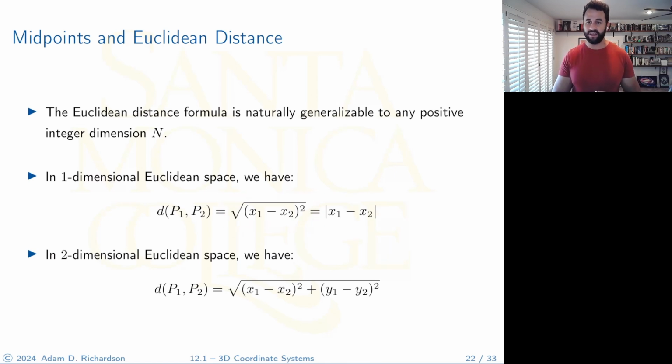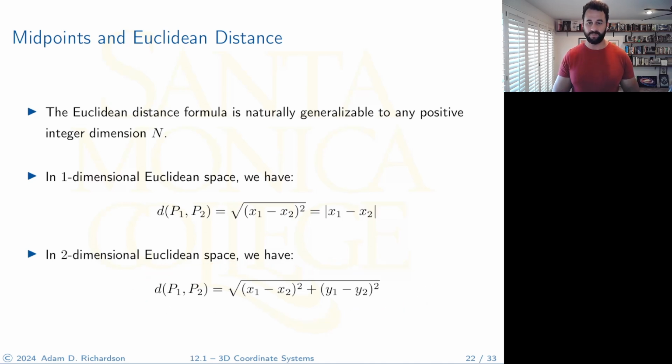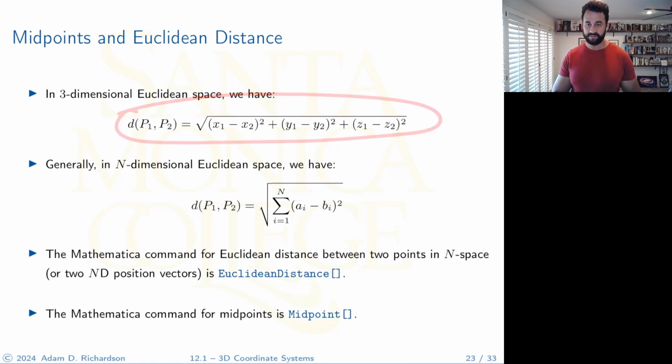Squaring something and then taking the square root always gives you the positive result. So that's the same thing as taking the absolute value. That gives you the distance between those 2 points. Voila. In R2, this is what you've seen in the past. In R3, we have this.